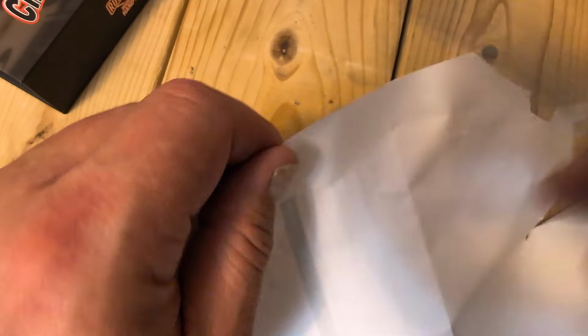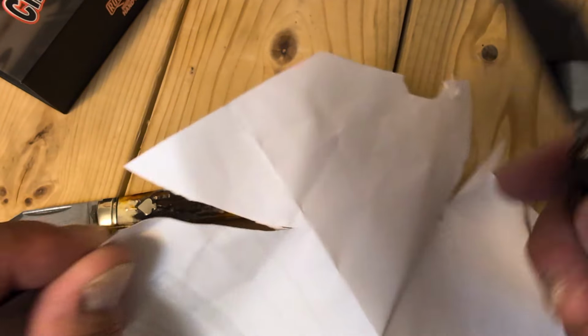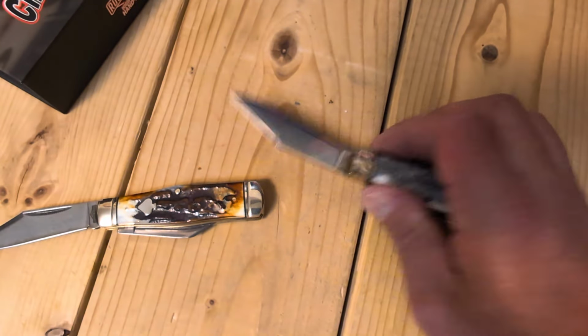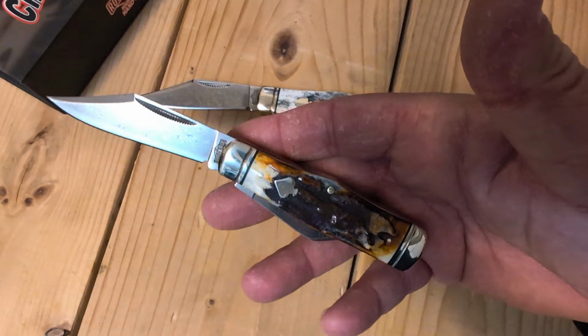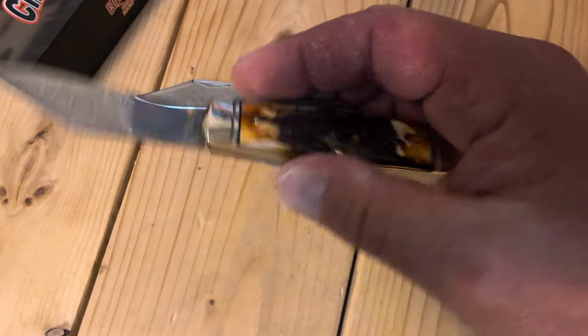Nah. I've used this a bit. Could use a stropping. It does cut. Pretty decent, pretty clean. $14, $15. I'm sure these will eventually go on sale when they don't sell enough of them.